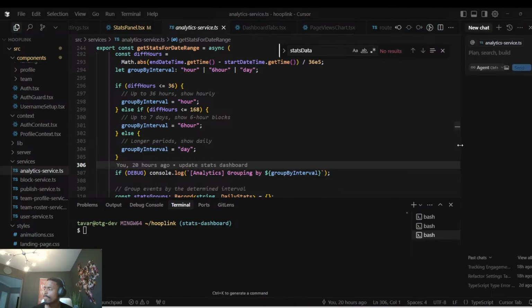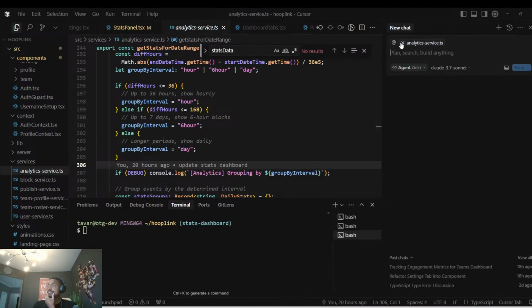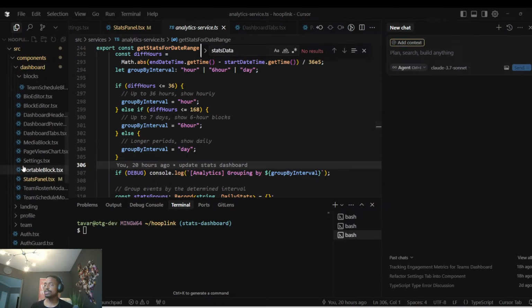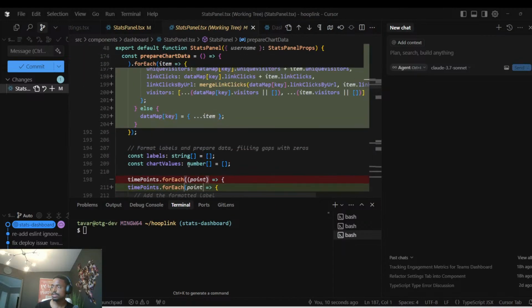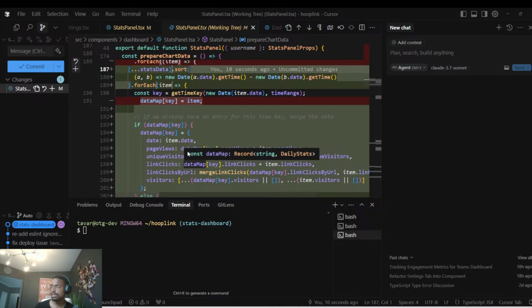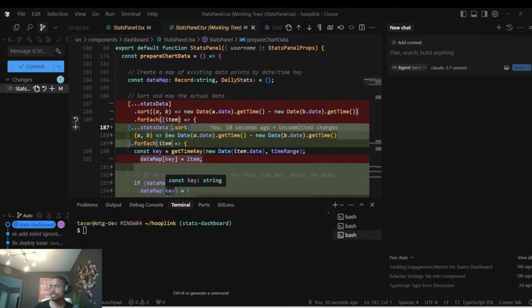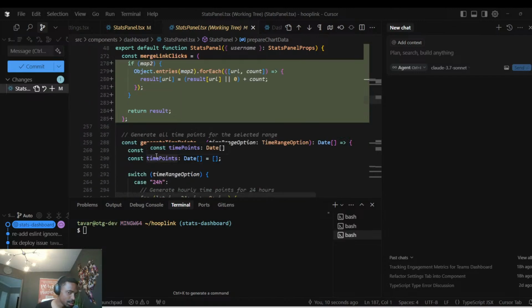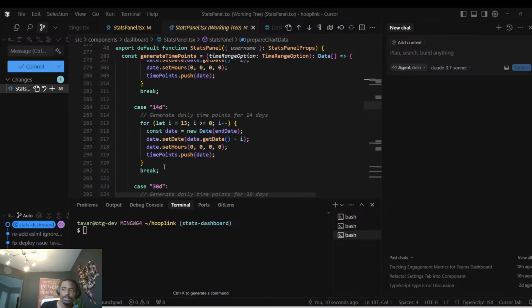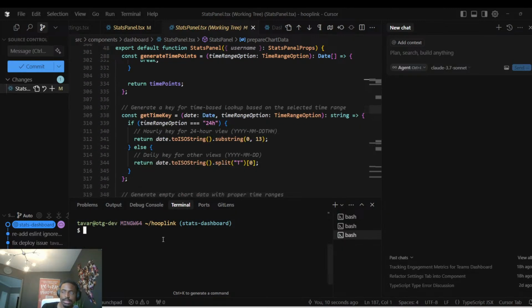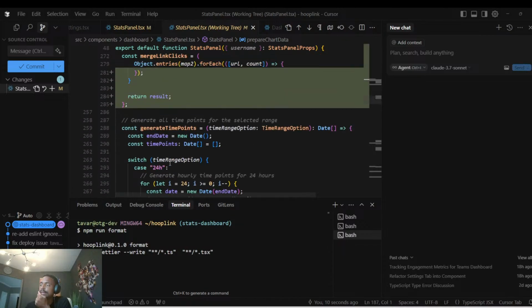Let's see. Let's make sure we don't have anything that we didn't push yet. There's obviously some code left over in here as well. There's some stuff that we don't need. I was looking at the pull request and I was like, all right, yeah, we can eliminate all this stuff. So let's just run a format real quick.